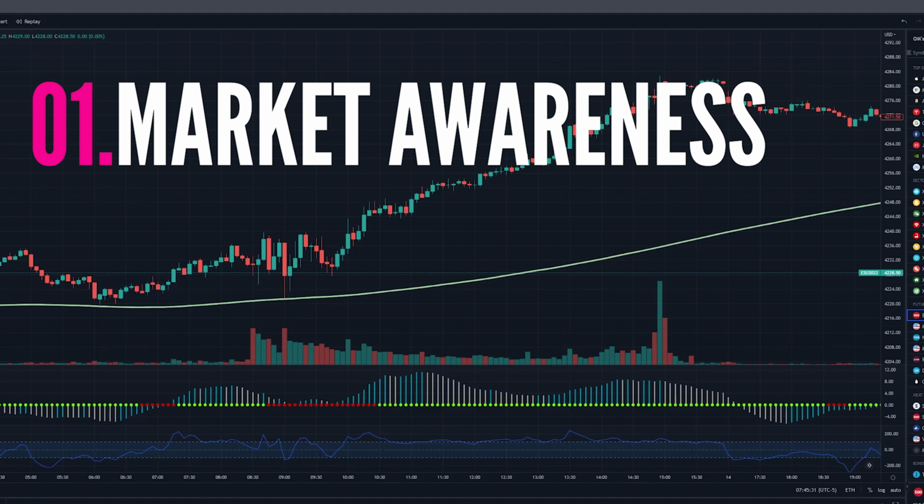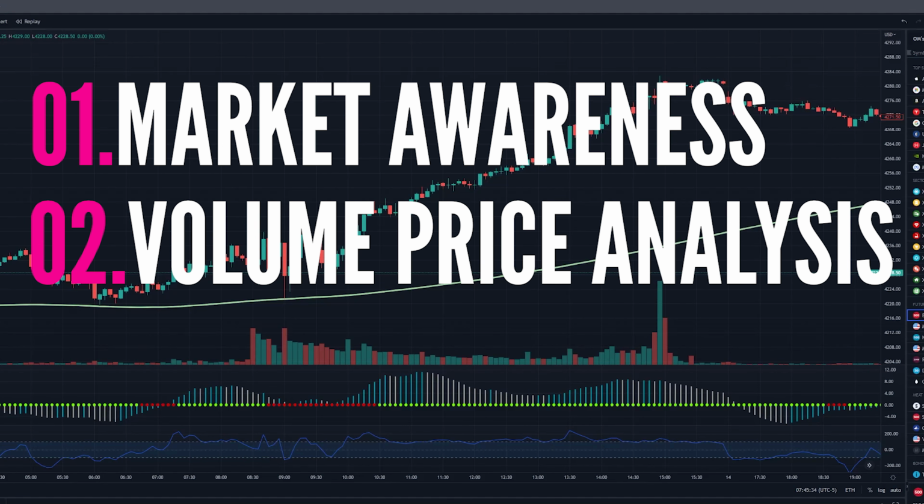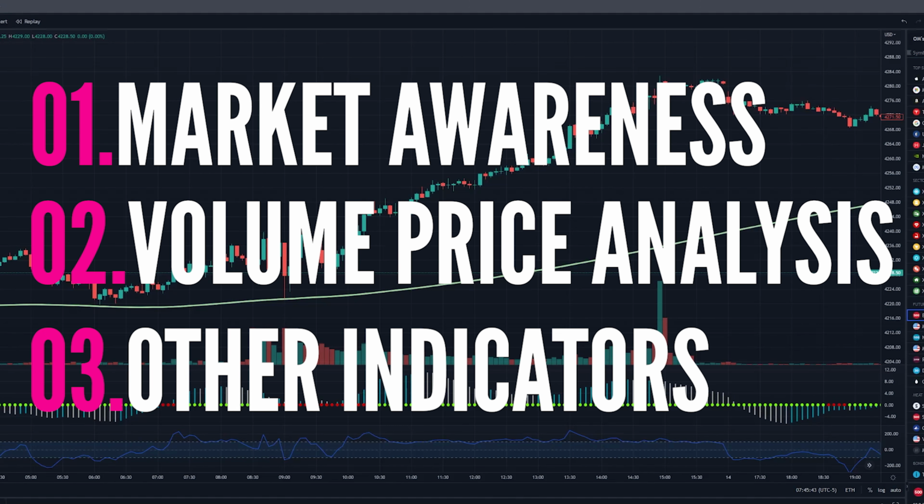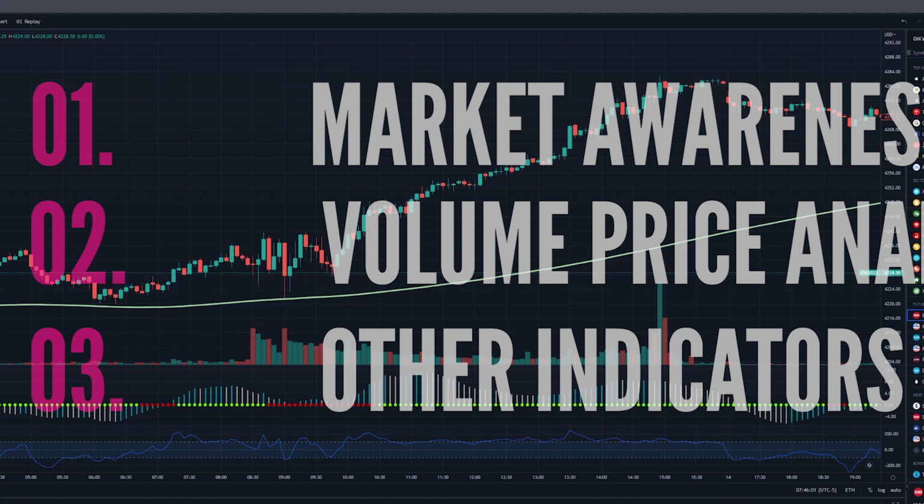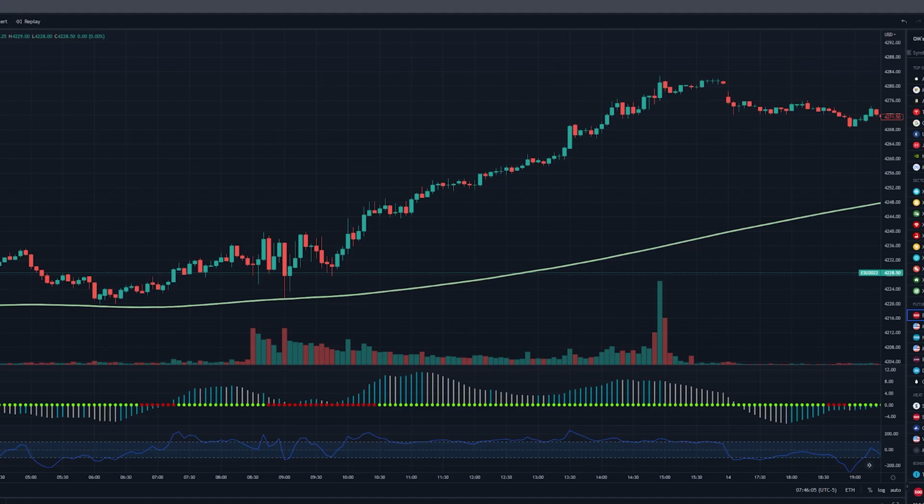Number 2 is analysis or volume price analysis, which is what we're going to be talking about today. And number 3 will be indicators. My personal favorite indicator are my SR levels. My proprietary levels that I post every morning will be the most important one. And then after that would be any other kind of indicators that you add to the charts. And that, of course, is the third and last one, only after market awareness and volume price analysis. Today, we're going to dive into, obviously, the volume price analysis.